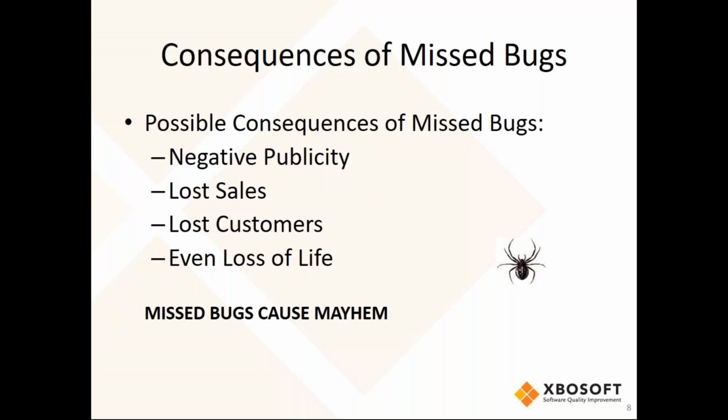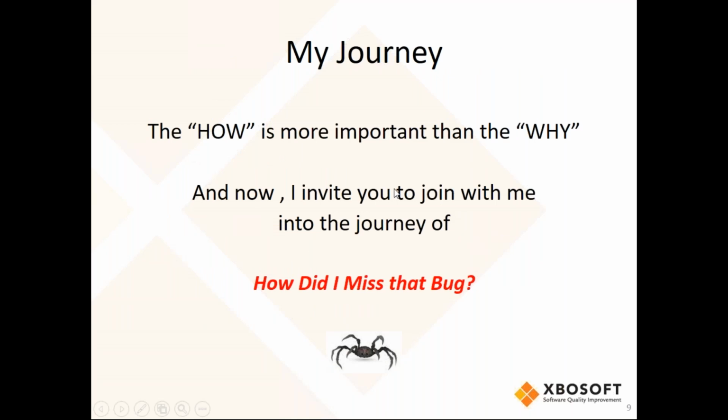And I really wanted to help my testers and help myself too. So I really started to put some thought into how we miss bugs. And what I kind of realized is that the how is really more important than the why. So now I invite you to join me in my journey of how did I miss that bug?